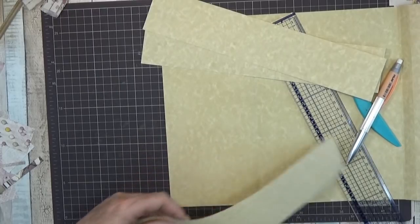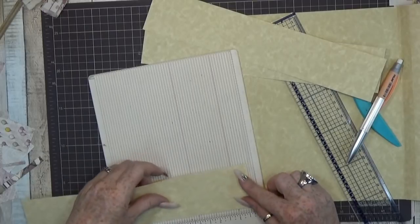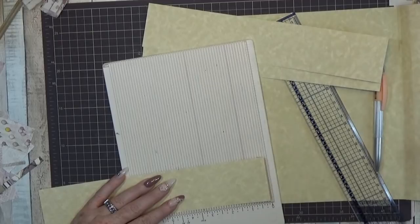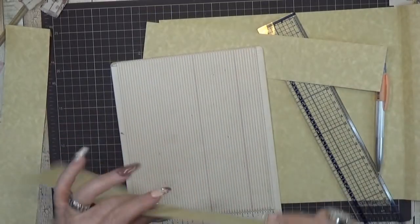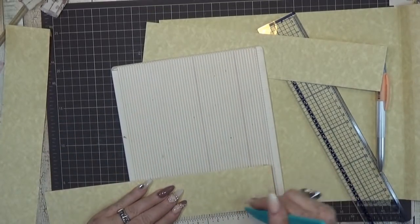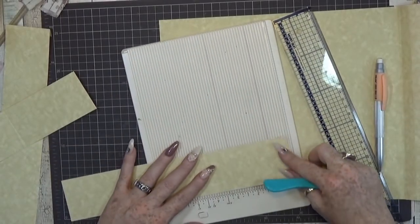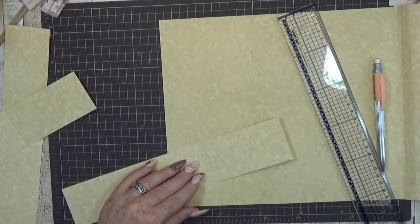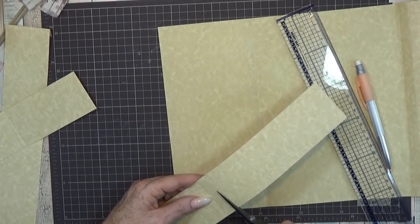Now let's see if we can measure this. Well, we can. Let's say I have mine at 2 1/8. So I can make all three the same score line. 4 and 8, but please measure yours. I don't know if that is exactly the same. I think it is, but just measure.